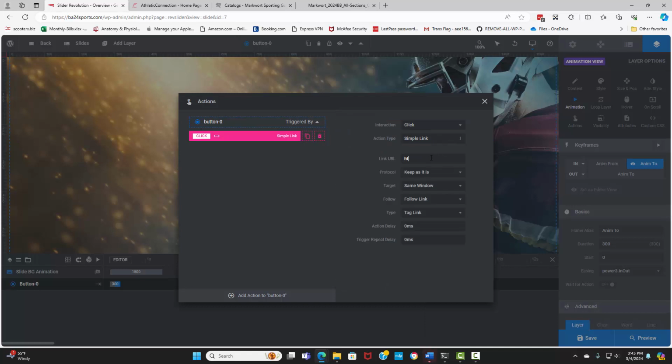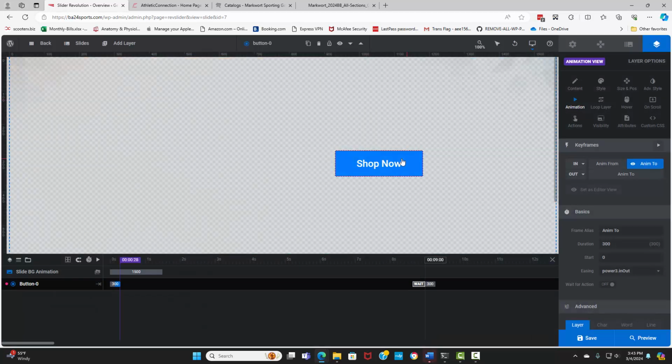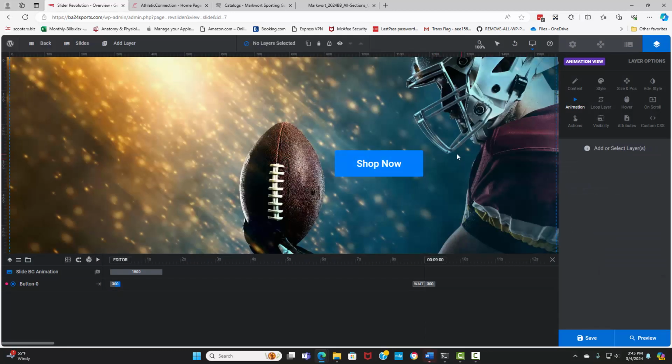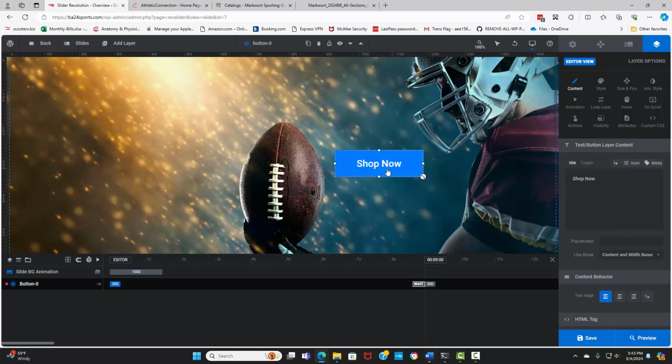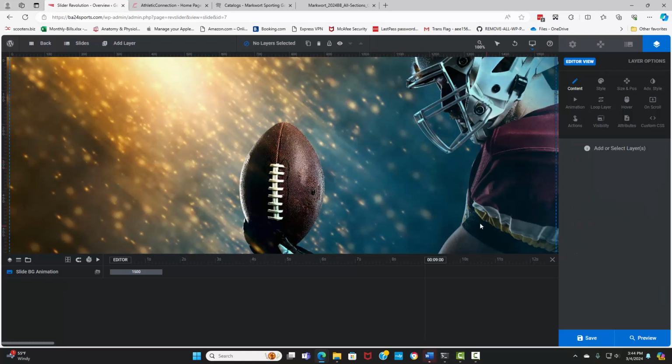So I would put in my website address to the football category or a football page or wherever I want it to link. I would put that full URL in here, http colon, domain.com or whatnot. But for now, I'm just going to go back to content, click on this, and delete that out.